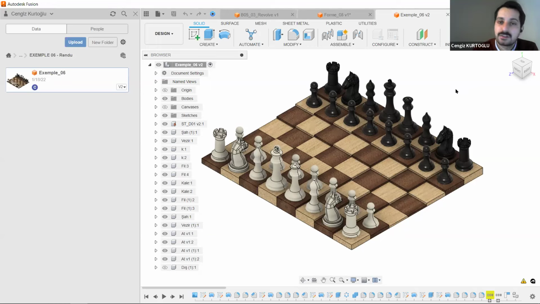After design, for example, manufacture part. Well, there is a turning project for this chess part.